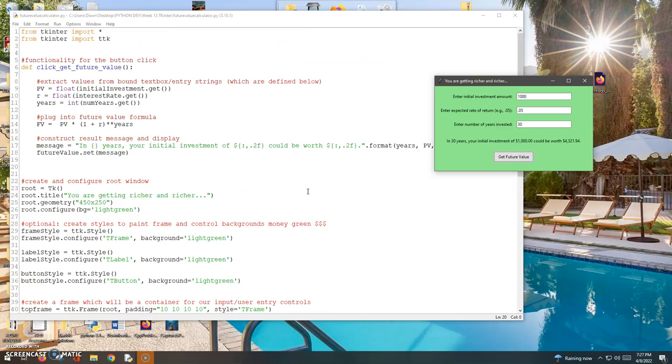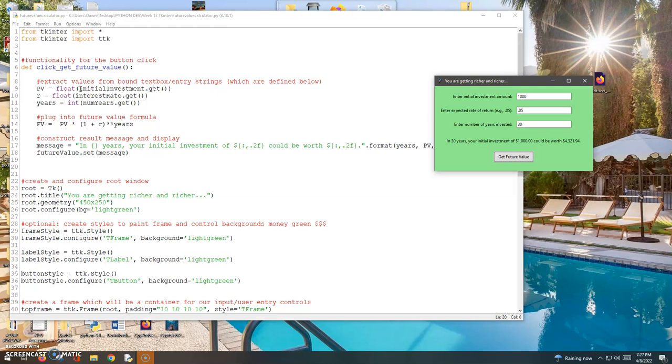We're almost home free. Now what I'm referencing here, like initial investment.get. All I have to do is reach into those entries, get the user's inputs, plug them into my future value formula to get the future value of the investment, and then display a message to the user.